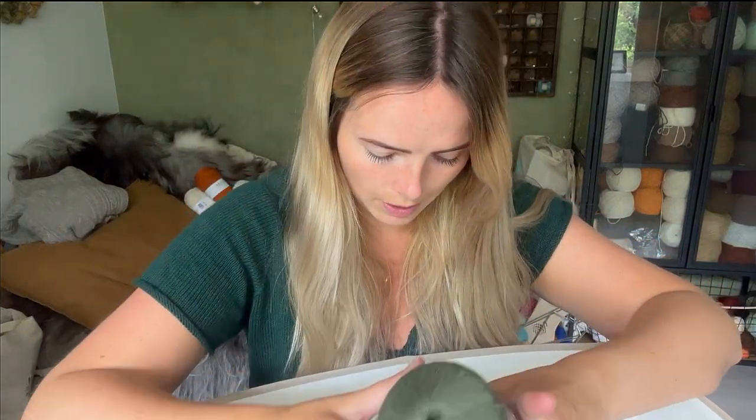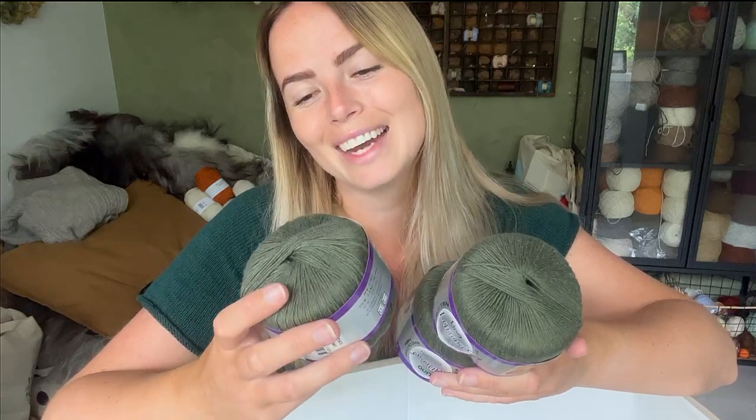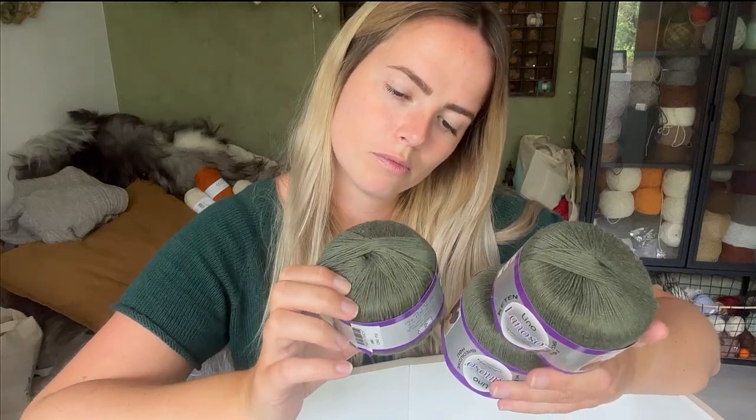And I do have one left of this, so this could be put into another item as something striped or something. It's 50% cotton. No, it's not. It's 50% viscose and 50% linen. I think I found out last year because it's not written in English. And I also have three or four in this color. And the brand, I forgot to say, the brand is Lino Lanoso. It's shining up a little bit. And there's some language I don't understand on here. But yes, I have four of this.